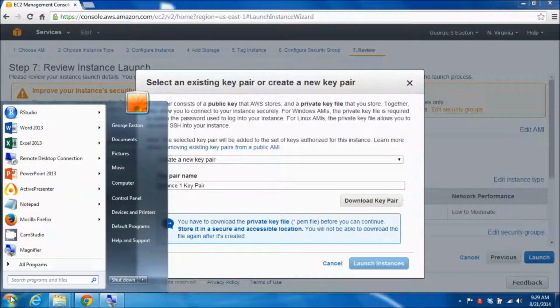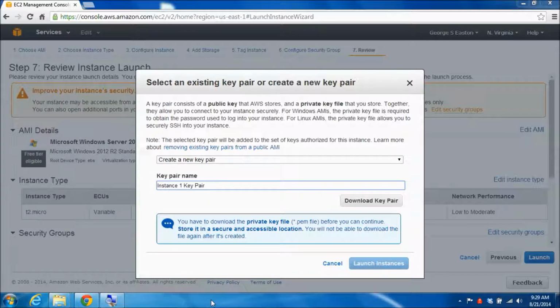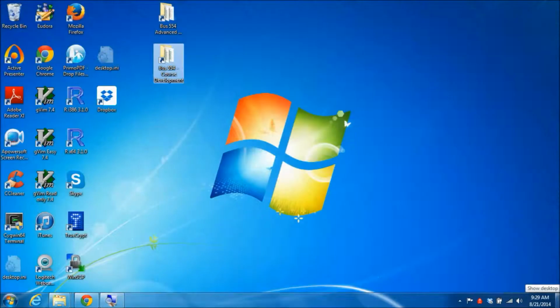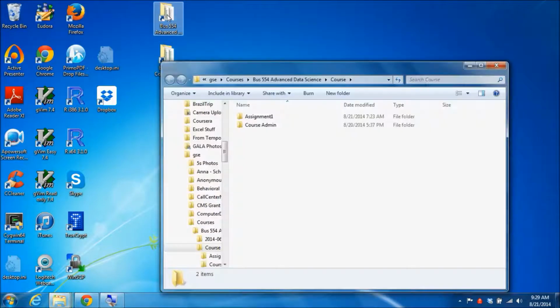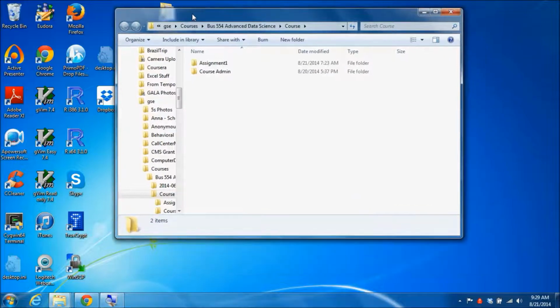And the place that I want to put it is in a special folder in the folder that I've created for the course. So I'm going to drop everything down to my desktop on my notebook computer here. And I'm going to click on a link that I have created, a so-called shortcut, that will take me to the folder for the course. And you can see at this point there's not a lot here in this folder.